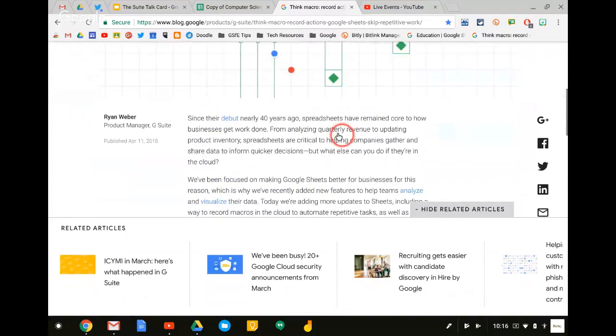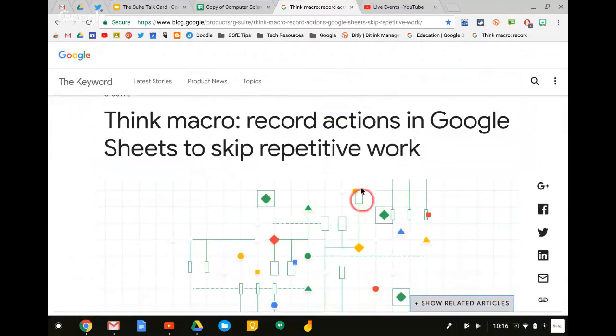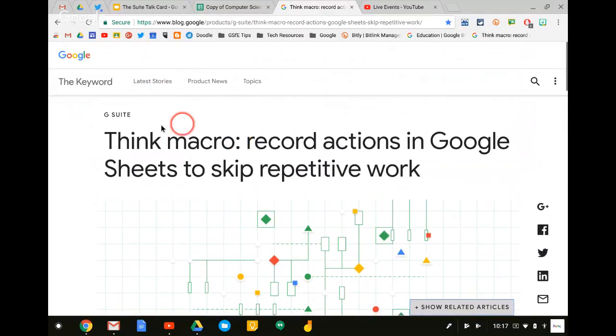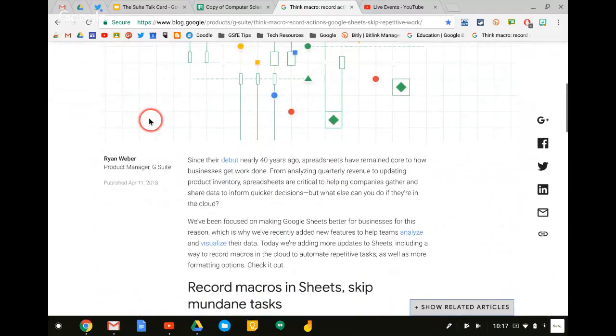So you can check out the Google for Education blog, or the Google blog, and I will put this link in the show notes so that you can refer to it. And you can actually read about it and try to experiment with it too.